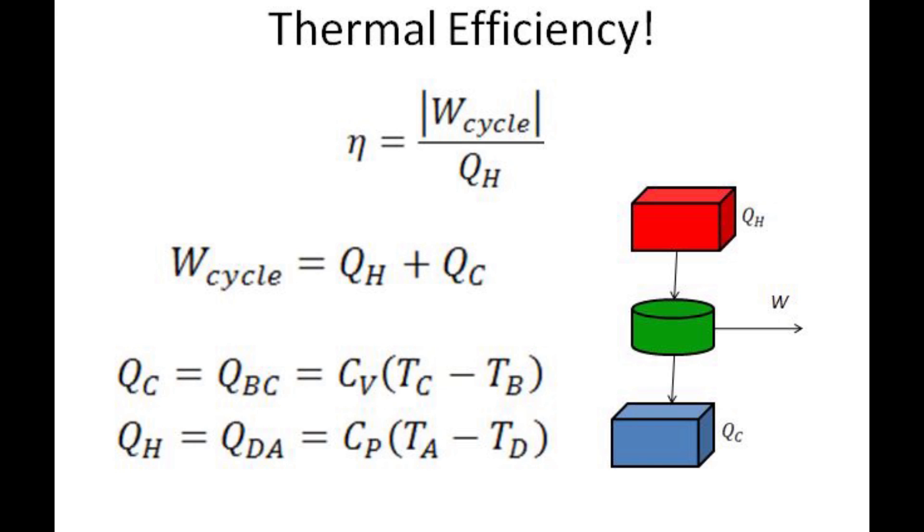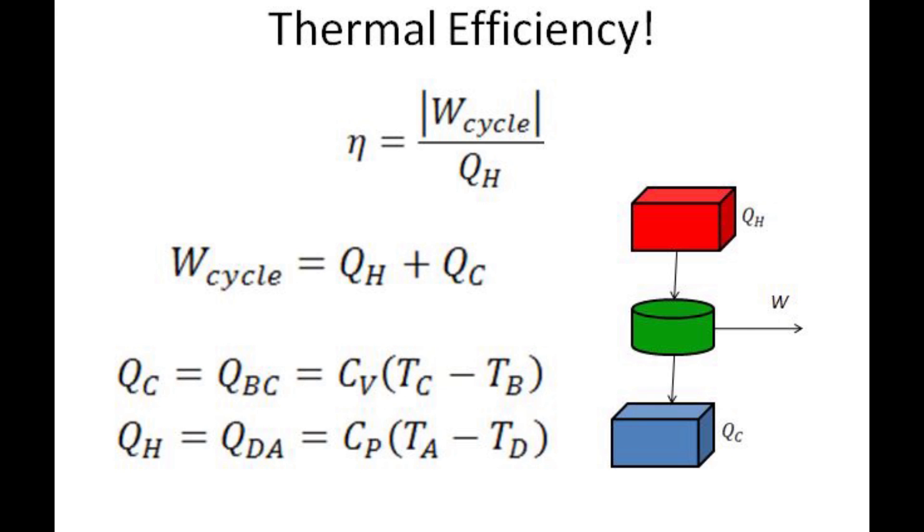We also know that for this particular process, our diesel cycle, that the only amount of heat transferred throughout the entire process is both across the isobaric region and the isochoric region. Adiabatic regions of the cyclic process yield no change in heat. From here it can easily be shown that we can merely model the difference in the heat as the work of the total cycle. So q sub DA summed with q sub BC being the work of the cycle, divided by how much heat is brought into the system, q sub DA, will yield the same result as the other efficiency equation. So from that we substitute in for q sub BC and q sub DA using the definitions from before. For c sub v times (T sub c minus T sub b) equaling q of BC, and c sub p times (T sub a minus T sub d) being the same for q sub DA.